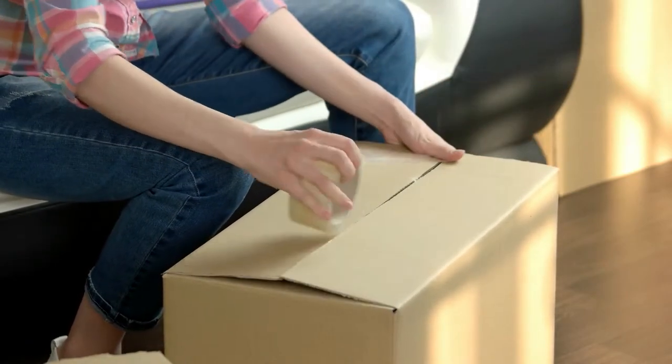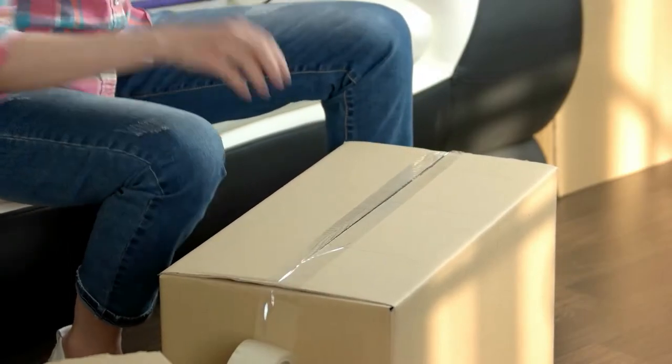Our second item is moving supplies. Tape, boxes, and paper to wrap your dishes can cost a surprising amount — go to Home Depot and price it out, it's pretty pricey. Instead, check your local Facebook groups, Craigslist, and the Nextdoor website. A lot of people who just moved are looking to donate boxes right in your neighborhood, often for free or at a heavily discounted rate. Also, instead of buying wrapping paper at Home Depot or Lowe's, check out construction supply shops for bulk rolls of butcher paper — it comes in gigantic rolls at a really discounted rate.